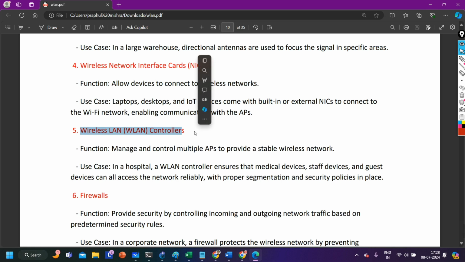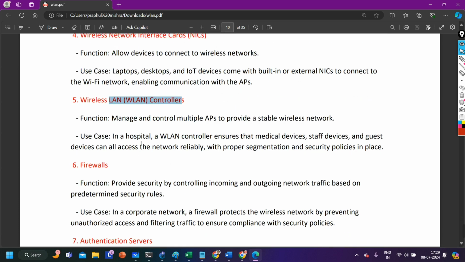Then guys, wireless LAN controller, WLAN controller. It is used to manage multiple APs from a centralized device, from a centralized location. So manage and control multiple APs to provide a stable wireless network. We have what? Controller. Okay. So a use case can be what?